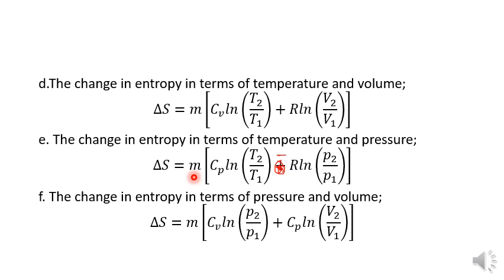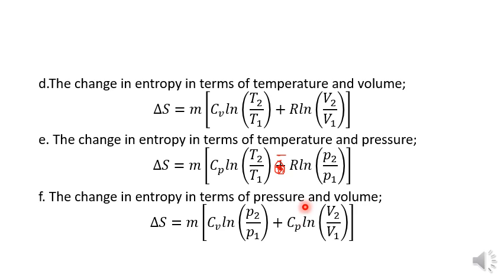So these formulas also we have to remember, because they combine the change in entropy at constant temperature and constant volume. So this is m Cv ln T2 by T1, which is the constant volume process, and mR ln V2 by V1 is on a constant temperature basis. So it is a combination of a constant temperature and a constant volume basis. We know that for constant temperature it is mR ln, and in terms of pressure it is P1 by P2. But here I am writing it as a minus, so it becomes minus R ln P2 by P1, plus Cp ln T2 by T1.